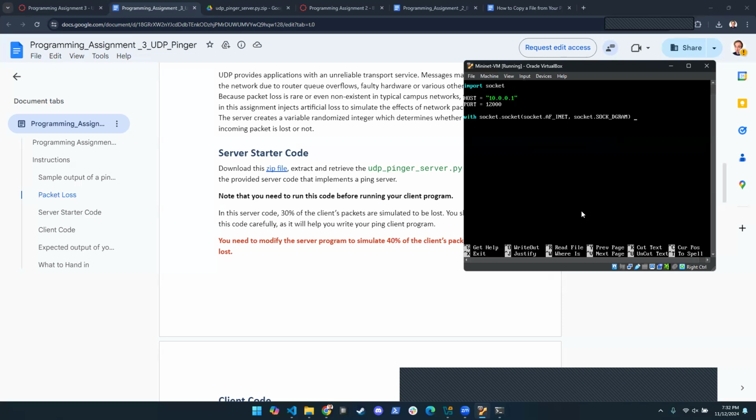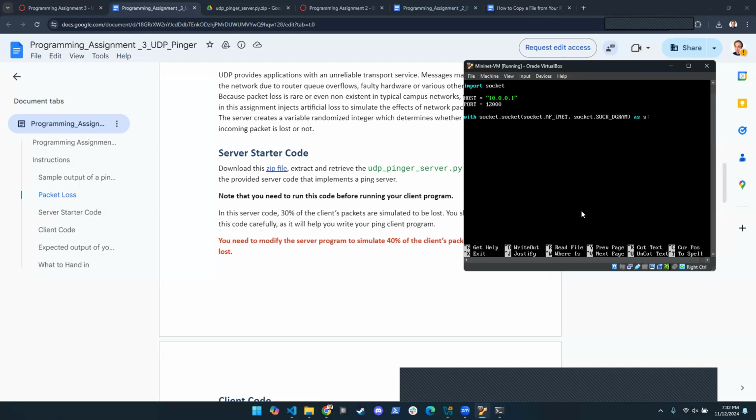Then I'll make that an alias, as s. So s is now my socket object. Inside my context manager I'll use 4 spaces for the indentation.